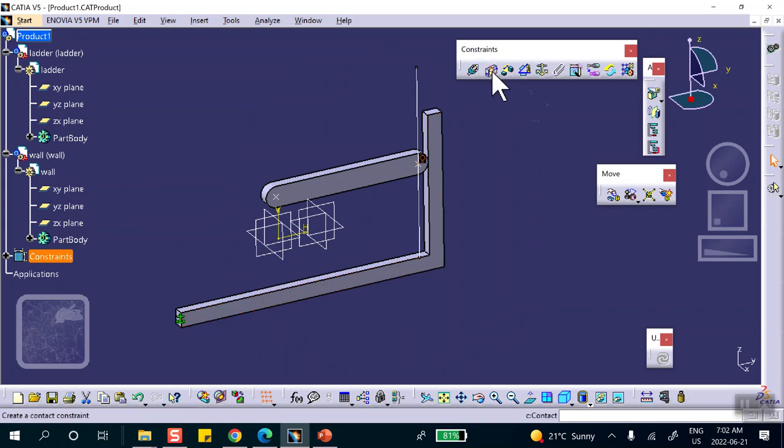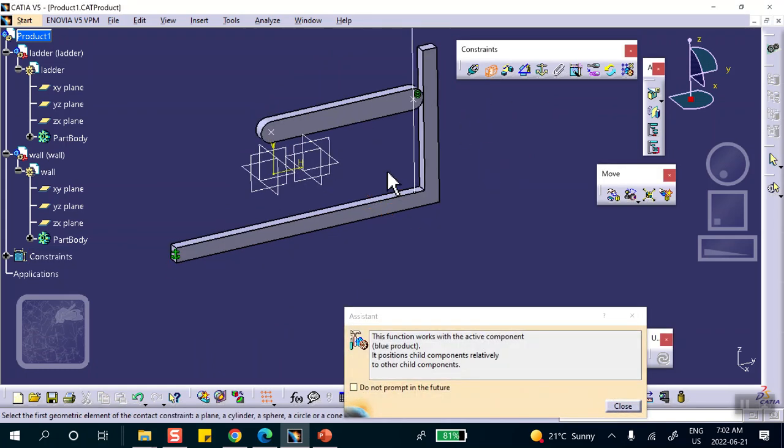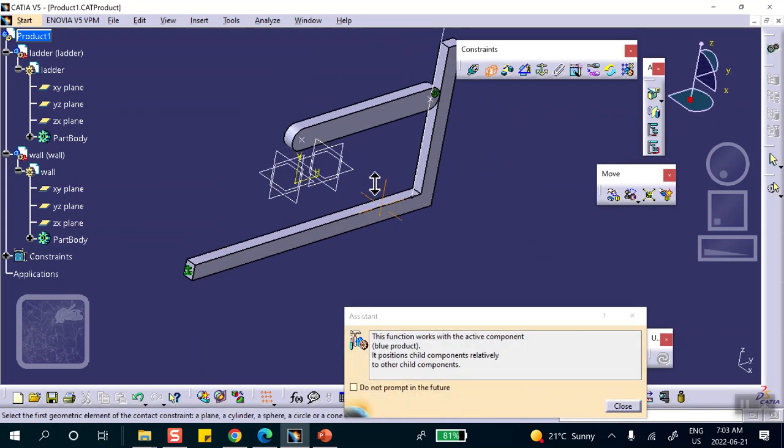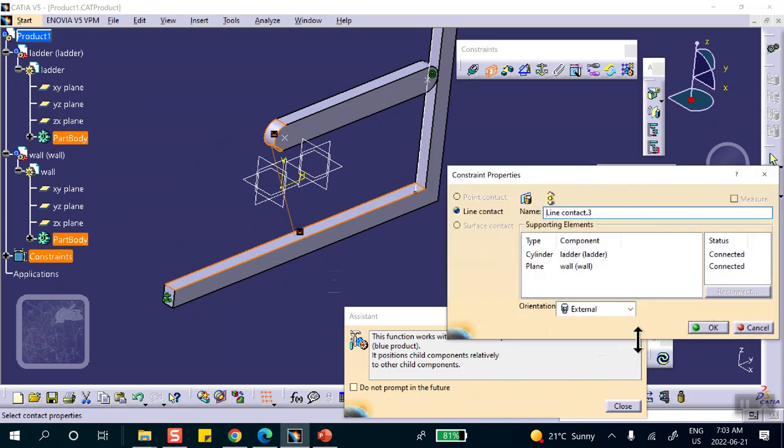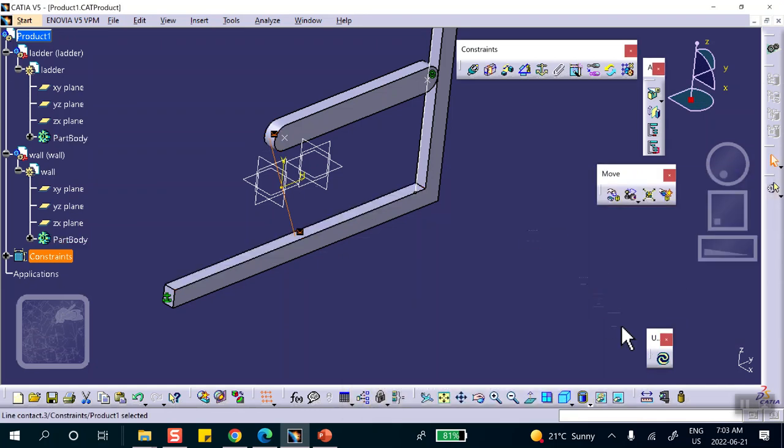And the way to do it is by using the contact constraint that we have not used so far in this part of the course. That's not the same contact as FEA. So that face and this face, notice that there is external and internal. This means that they're going to be externally contacting each other. If one doesn't look right, change it to the other one. But I'm sure it's going to be okay.